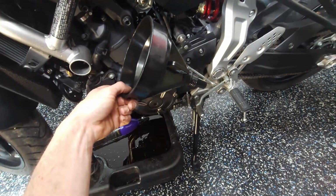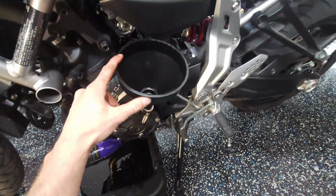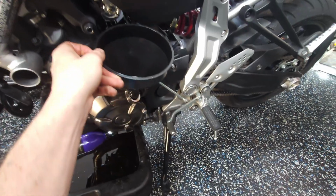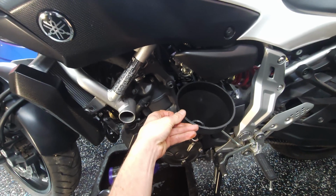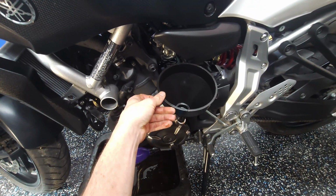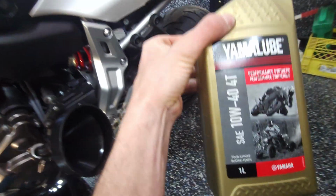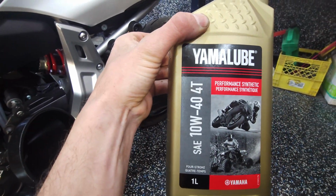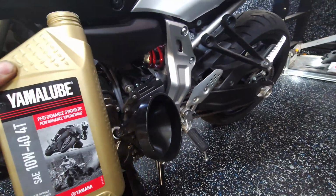Well, the first one without the extension on it works the best so far, but it doesn't stay in there. So I'll have to hold it and fill it at the same time, so I'm gonna need 2 hands. But yeah, we'll start with 2.5 liters, and we'll see where that gets us. Now, the oil we're putting in it is the Yamaha 10W40 full synthetic. That is what is recommended for this bike and what comes in the Yamaha kit.